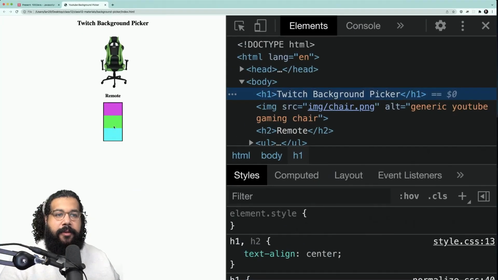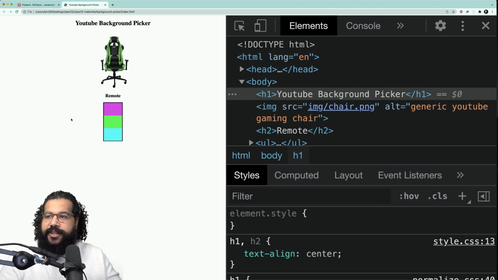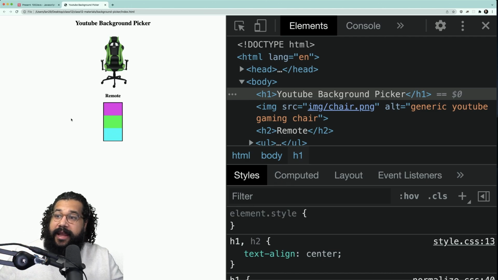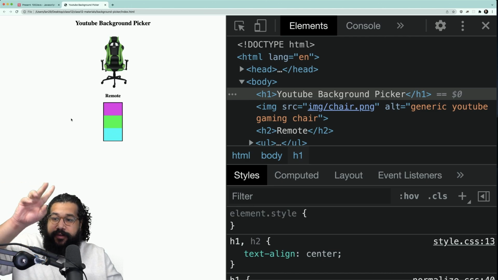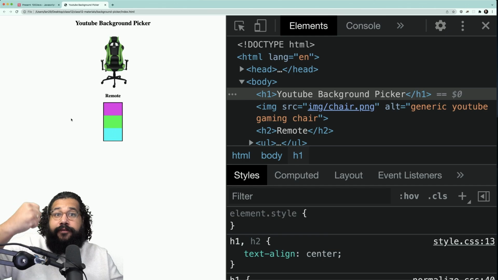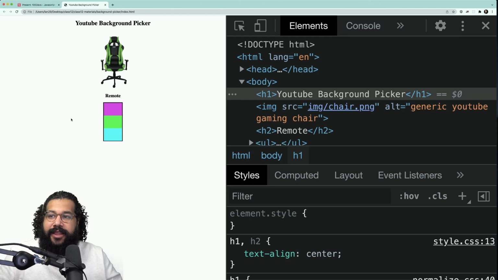As soon as I come back and I refresh, why does it go back to YouTube? I refreshed. Why does it go back to YouTube, chat? Because it's repainted. It re-renders exactly. It rereads the HTML. It rereads the CSS. And it repaints the picture. So every single time you click refresh, you're repainting the picture. You're re-rendering. It's rereading the HTML. It's rereading the JavaScript. And it's painting what we see here in the browser.